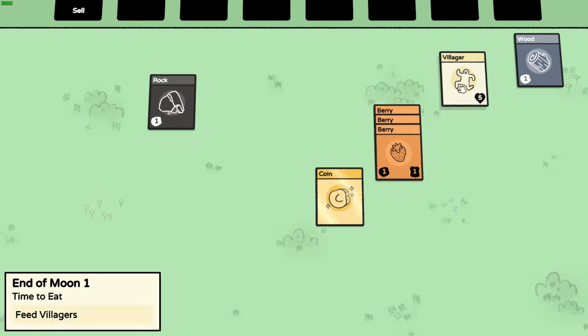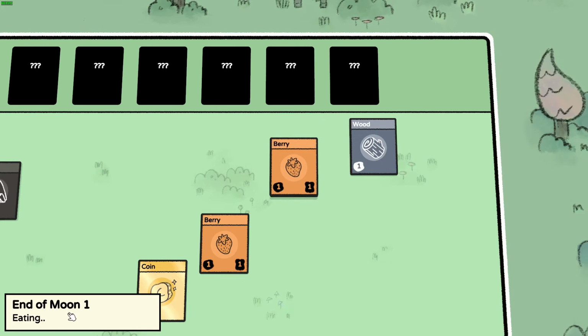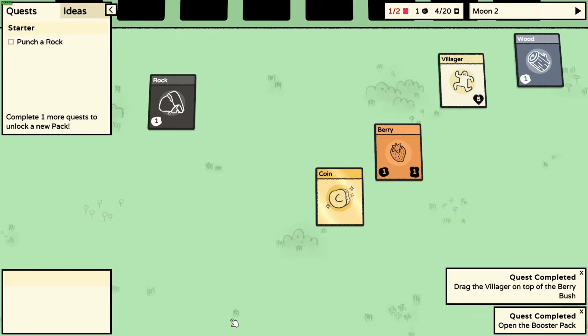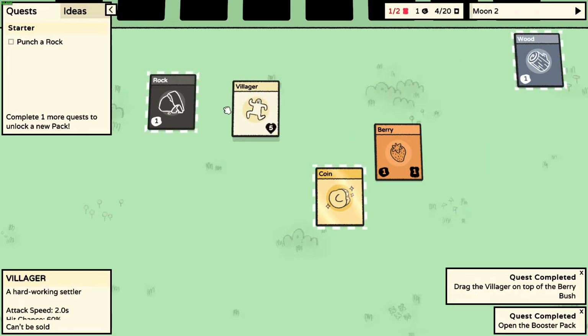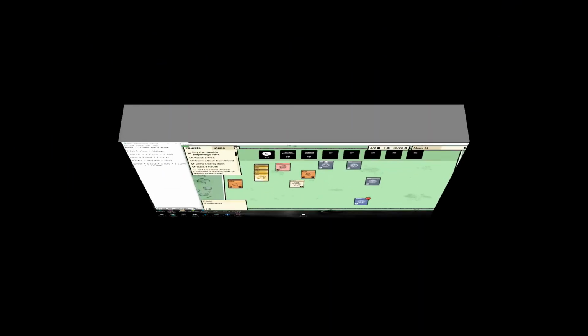Or put... Here, click this. Eating. Oh, he eats all by himself. You just have to click eat. Okay. Harvest. Punch a rock. Kind of cool. Alright, what can we do now?